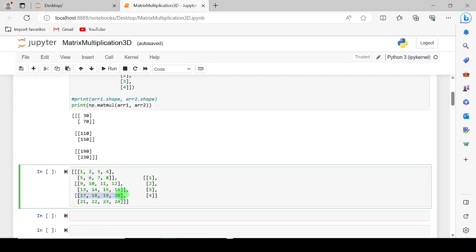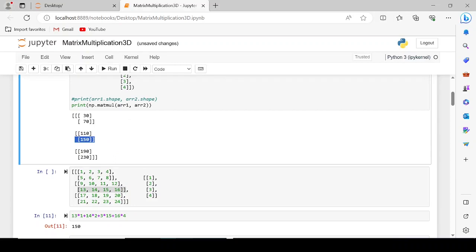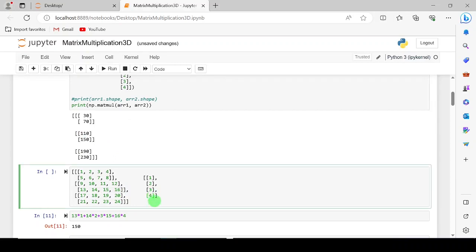And it does the same with this last element here. This row is taken with this column, and this row is taken with this column. And just to show you that I'm not lying here, if we perform matrix multiplication with, I don't know, this row and this column, for example, just making sure that I wrote that right. Yeah, that is right. We get 150, and that corresponds to this value here. So there you go, that is the first example there.